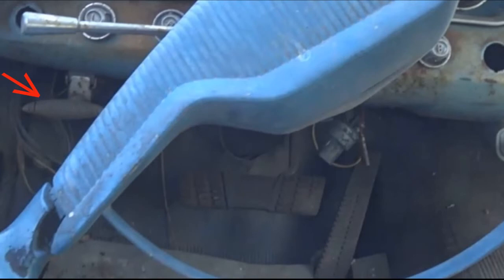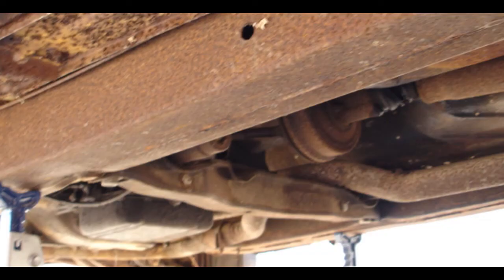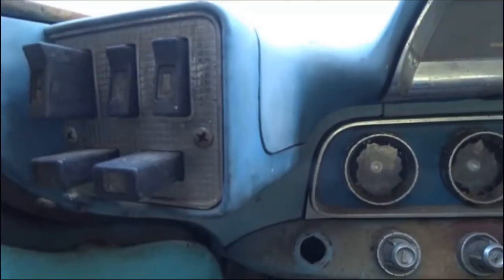When you came to a stop, you would push the neutral button, then you would grab the parking brake handle and pull it out, and it would automatically lock in place, actuating a cable leading to a brake drum that was on the end of the transmission tail shaft. When releasing the parking brake, you would simply turn the handle to the left and push it back in. The push-button control unit was a pretty interesting feature on these cars.